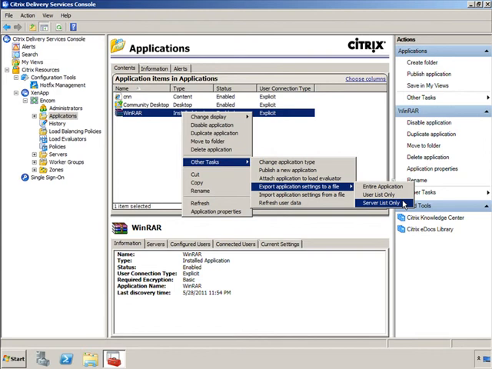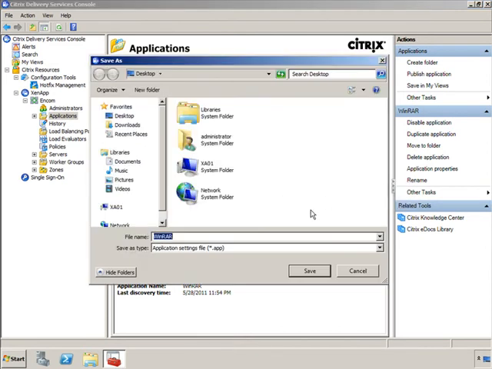Now, why would you want to do that? Again, sometimes depending on how you want to re-import this application, you might not want to import everything. You might want to just import the users that are configured on this application or the servers that are associated with this application. Import that section only into another app that's already existent. But for the most part, if you do the entire application, you can specify a name for it.